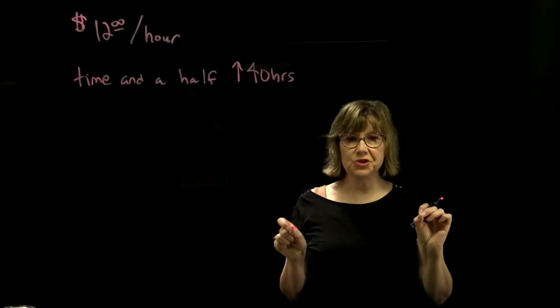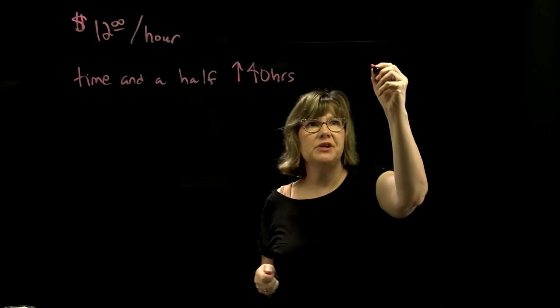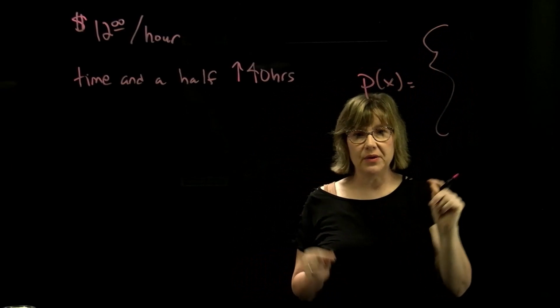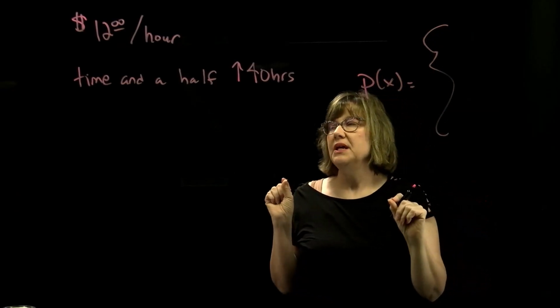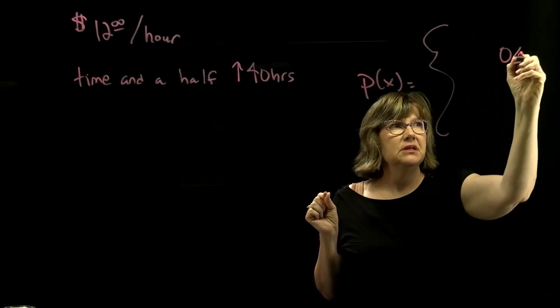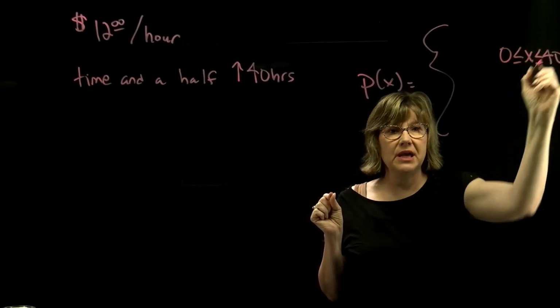All right. Here's a real life situation where you might have a piecewise function. We'll call it P of X because this is how you're getting paid. All right, what's the scenario here? Well, you have to work 0 to what? You can work up to 40 hours a week.